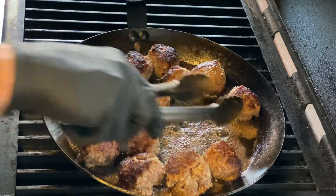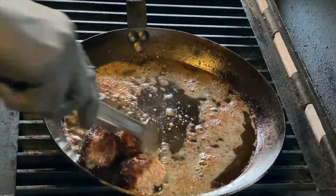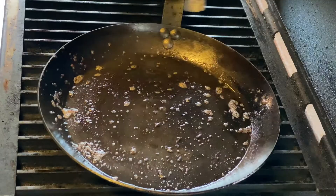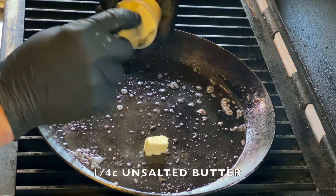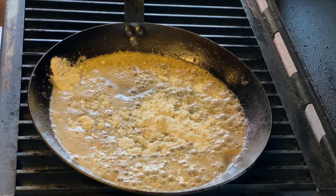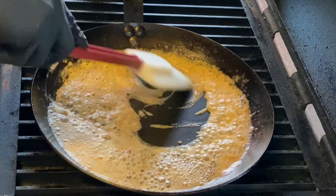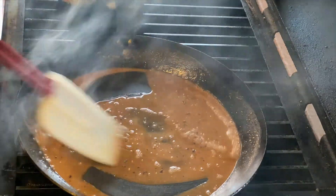I'm just browning them — not fully cooking them, because I'm going to fully cook them later in the sauce. I'll remove most of the excess grease but save a layer to cook with, and I don't mind leaving some of the bits — that's going to add flavor. Now I'm going to start a blonde roux: quarter cup of butter, melt that down, then add a quarter cup of all-purpose flour. Keep it moving — just like any other roux. I want kind of a peanut butter color. Those brown bits aren't burnt roux, that's from the meatballs — that's a good thing.